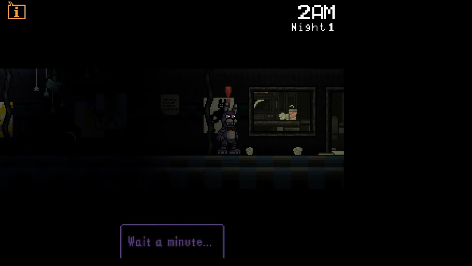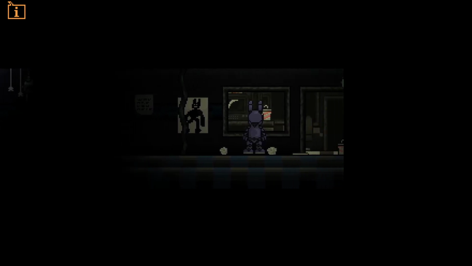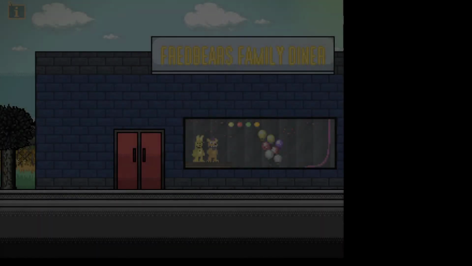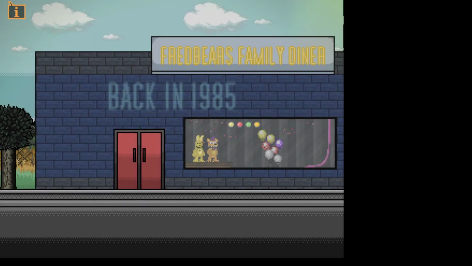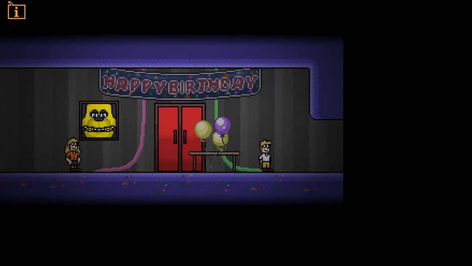What's that? That's Shadow Bonnie. Wait a minute, a black rabbit? Oh, something's happening here. That's not creepy at all, just staring in the window. Oh, now it's like The Office. Oh, this is so cool. Honestly, this is definitely an SNES vibe, you know? Something from the older consoles. That's what it reminds me of. Oh, I didn't do anything. Oh. Fredbear's. Oh, back in 1985. We're going all the way back. Oh, this is cool.